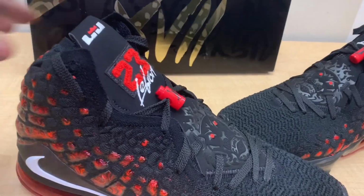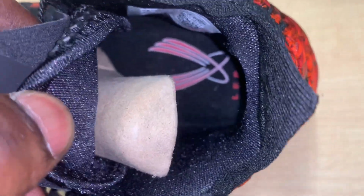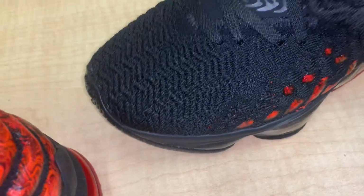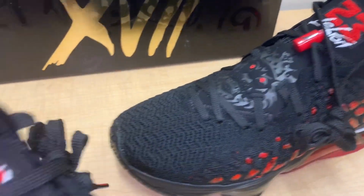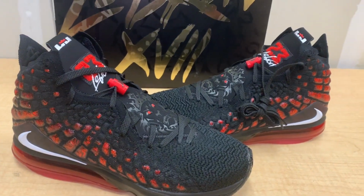These are definitely dope. Before I go, I would love to show you guys that insole. Insole says LeBron, and you got all your specs and everything else. And looking at the opposite shoe, same thing, LeBron on the inside, all those good specs. But in my opinion, these are dope. These are gas. Definitely one of the best LeBrons. This LeBron 17 model is dope to me.